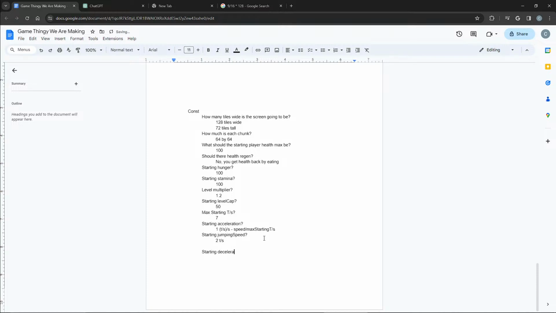Starting deceleration, that's going to be minus 1 tiles per second. So that means your jump will go up by 3. And you'll start to go down.